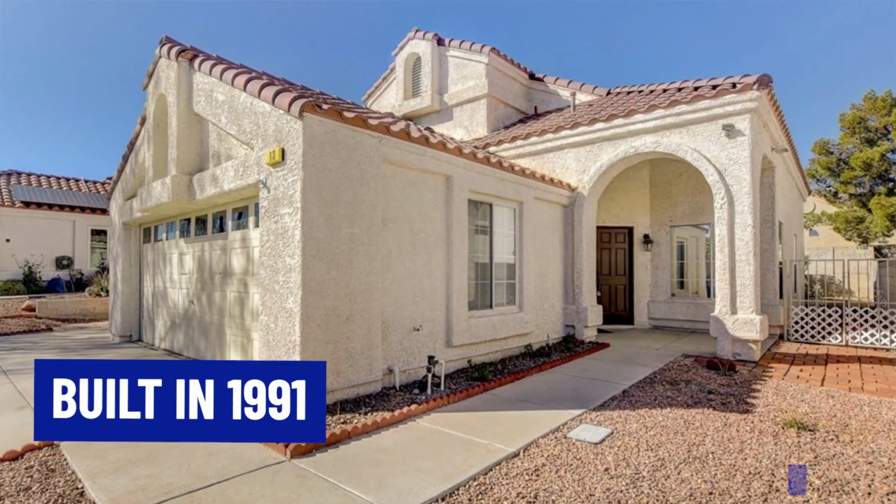Okay, so we're at our final house, about $500,000 here in Henderson. Now we're still back in the mid Henderson area, which is in the Green Valley area of Henderson. So again, this is an area that was developed from the early 90s up through about 2010. The houses have a little bit bigger lot size, but they are a little bit older. This home in particular that we're going to was built in 1991. It's offered for $540,000. It's 2,141 square foot, 4-bed, 3-bath. Comes out to about $252 a square foot.